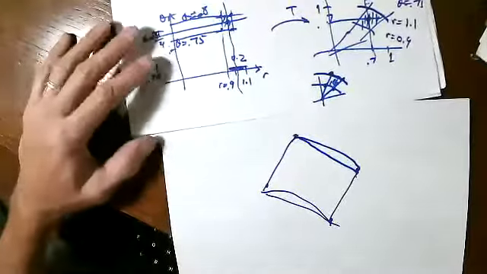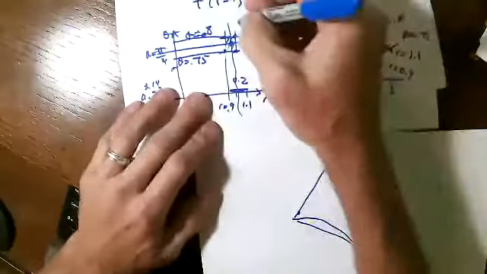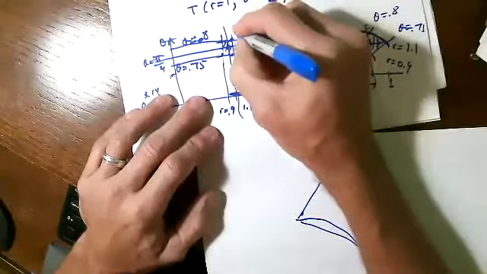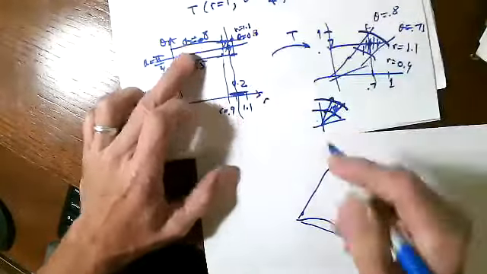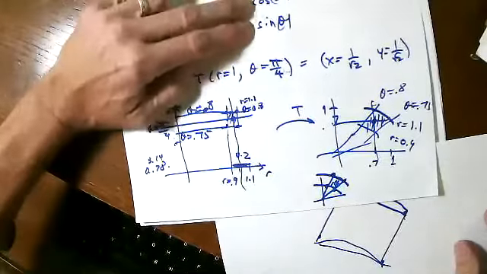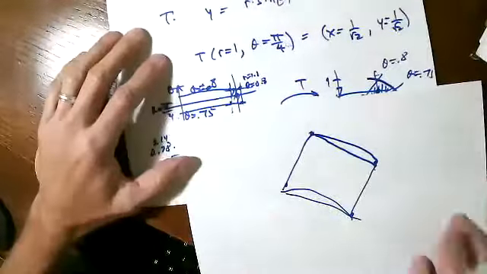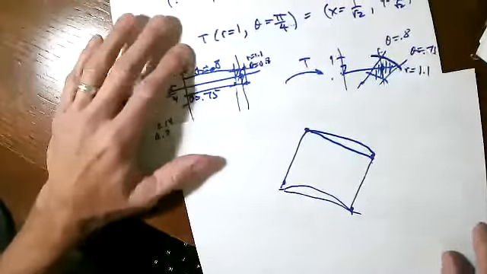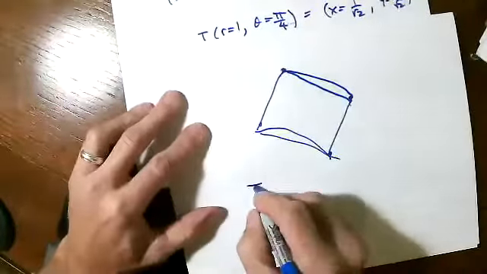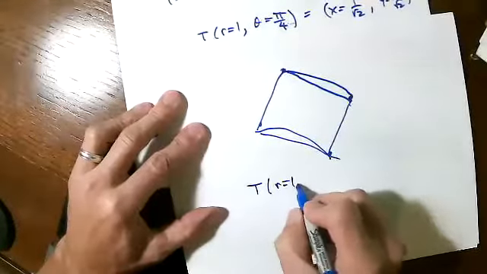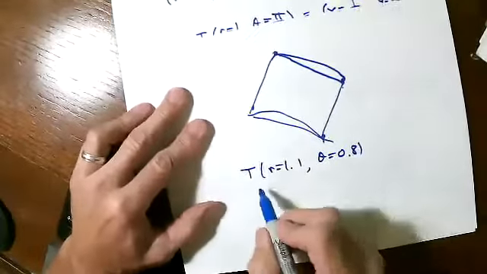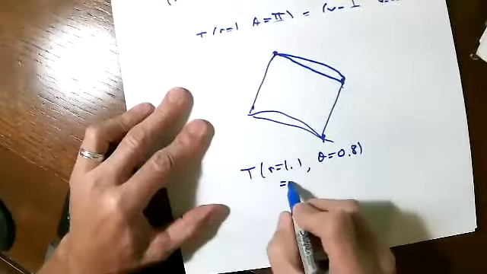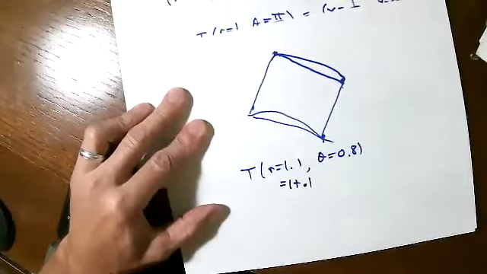And what do I mean when I say approximately? Well, look, this point up here has coordinates of r equals 1.1 and theta equals 0.8, right? Okay, take those numbers and shove them into this formula. What's that? You don't want to compute the cosine of 0.8? Not a problem, because you are actually asking me at this moment to estimate approximately where this point gets transferred to in Cartesian coordinates. I would say that this point is 1 plus a small movement in the r direction.